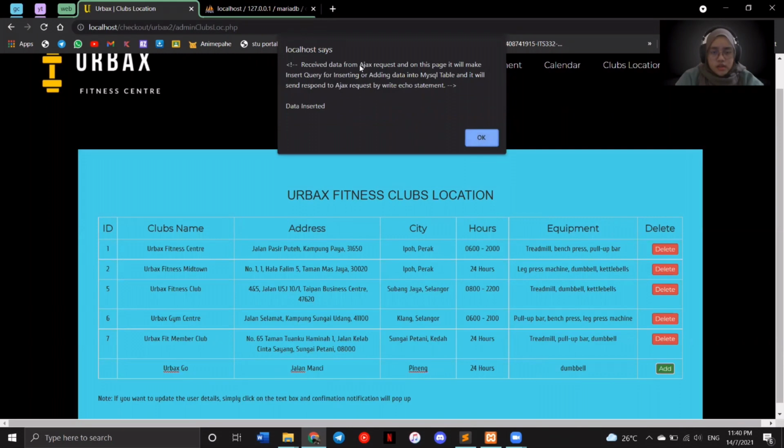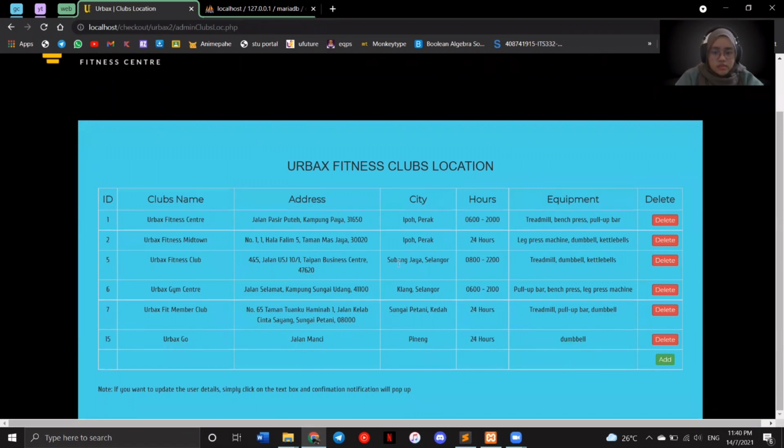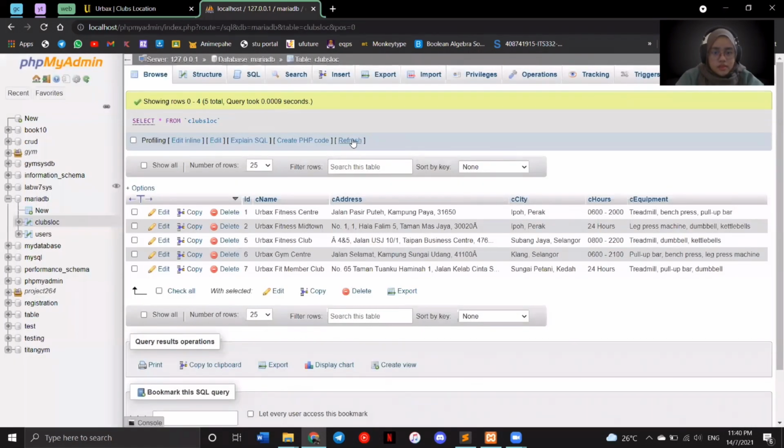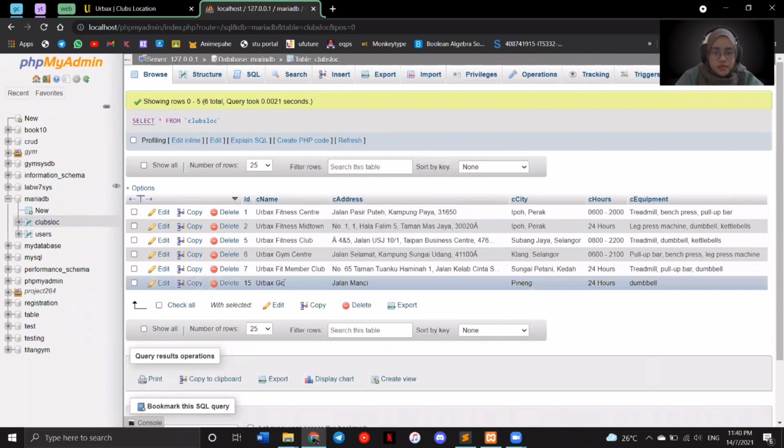It will pop up the data inserted notification here, and click OK, and it will insert into the database table. So in the database, we need to refresh this, and it will have the Urbax Go, the new one, that I just added into the table.